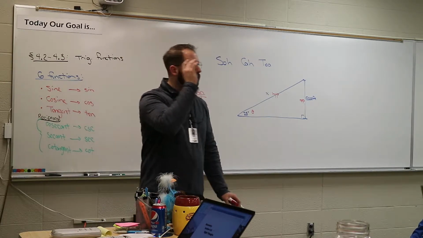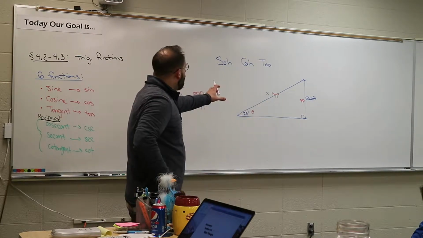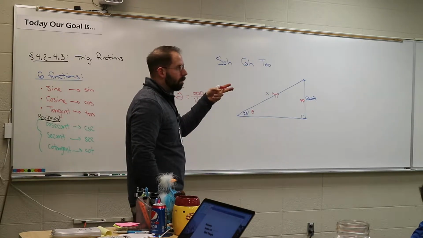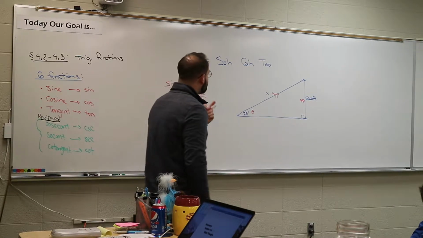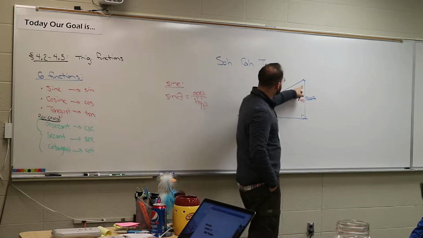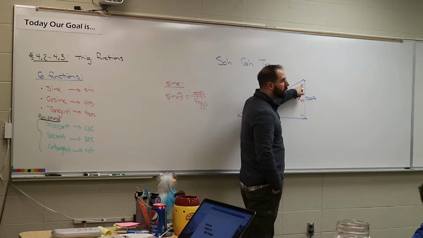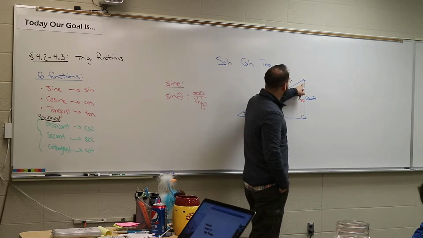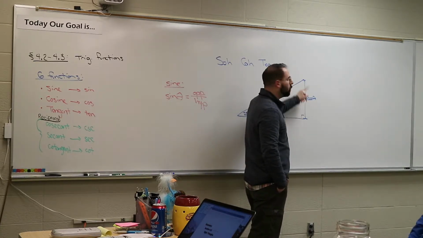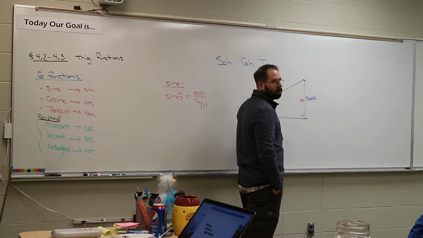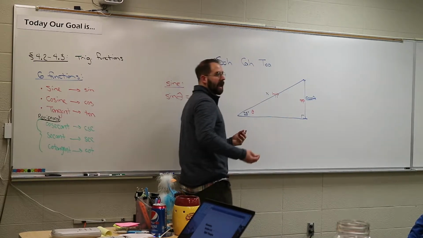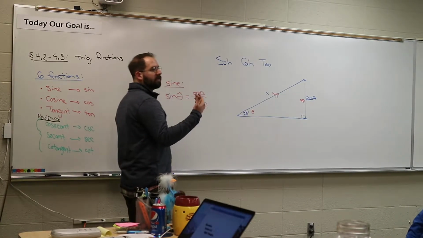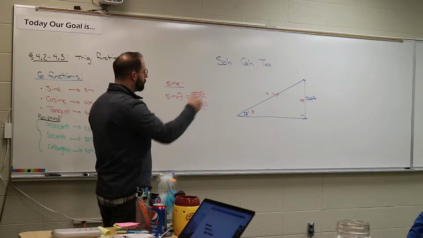Now, here's the goofy part. On a right triangle, the opposite and adjacent could flip-flop. They're the only two words that could flip-flop because it matters where your angle is. If my angle was up here, maybe I was at the top of the ski slope looking down, it's called an angle of depression. If I was up here, this would be the adjacent wall, the wall next to it. This would be the opposite wall, the wall across. So it does matter where your angle's at. Since I'm doing an angle of elevation, looking up in the air, I have to use the opposite wall.